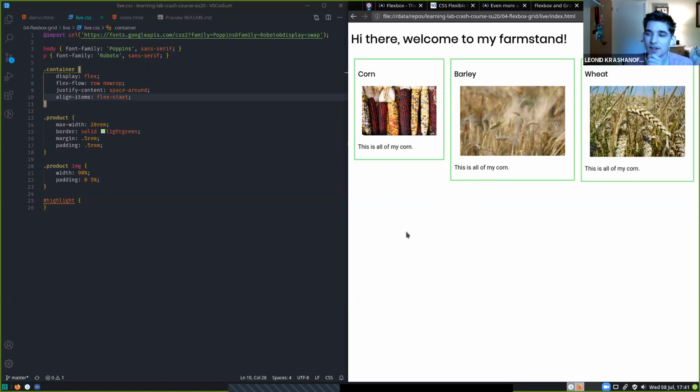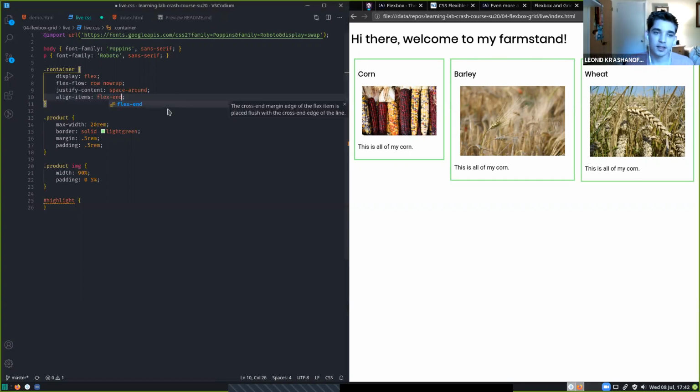Yeah, so what this is going to do is it's going to be agnostic to the height of your elements. It's not going to set them to the same. We'll learn why in a second. And what it's going to do is cram them all up at the top, all right? That is at the start of your cross axis, right? So if we're looking at this, the cross axis in this case is going to be going top to bottom. So in this case, it crams them all at the top.